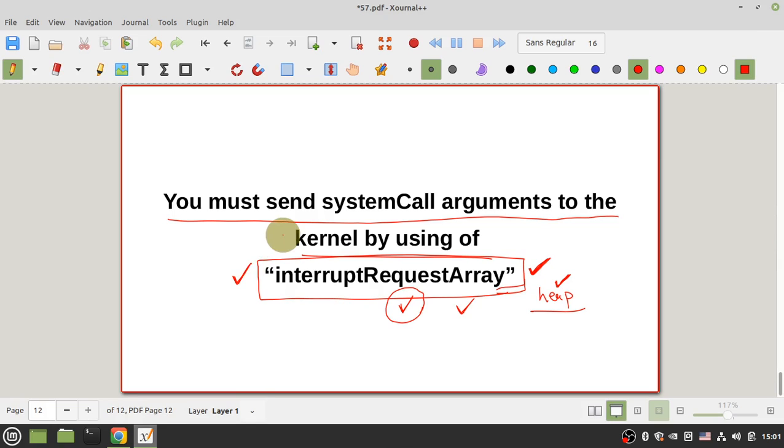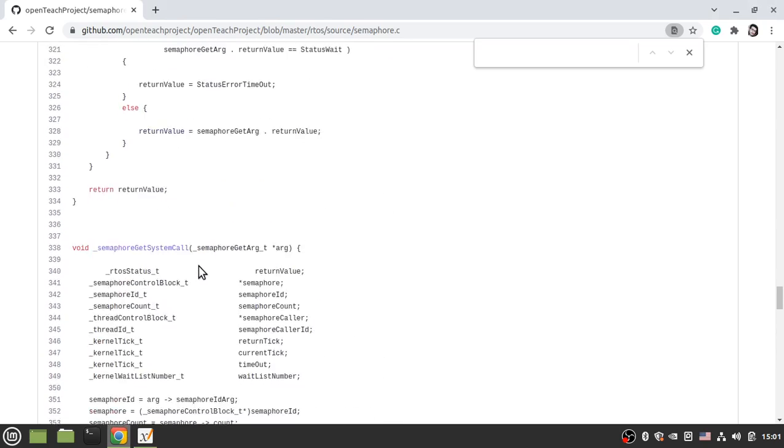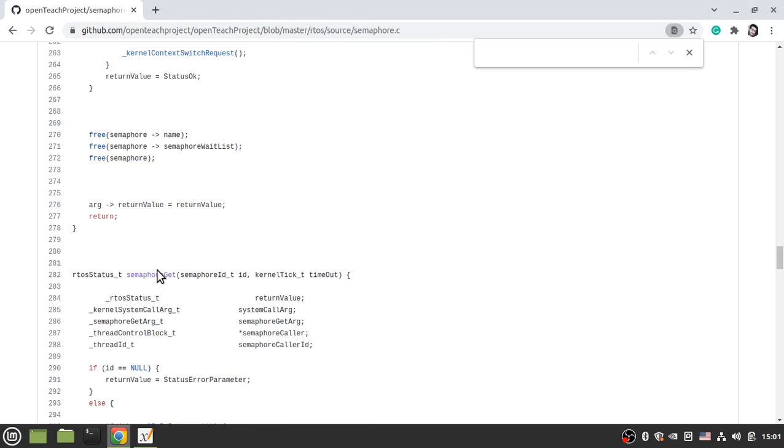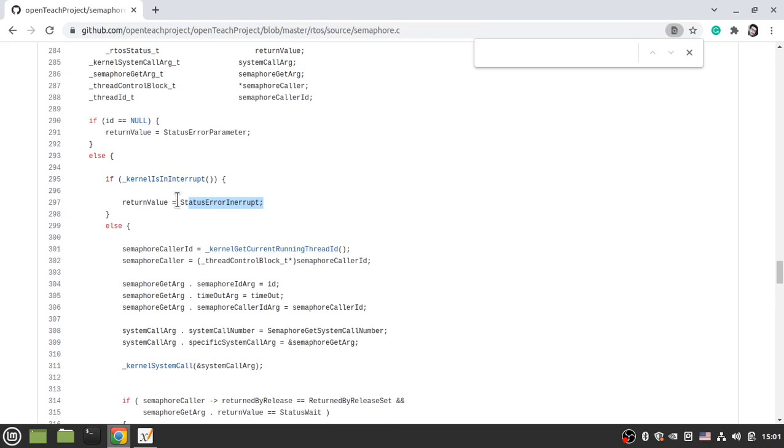But in the next part, I will implement semaphore release and semaphore get from interrupt. In this version, you can't call semaphore get from an interrupt, and if you call this function from an interrupt, you will have an error in the return value.